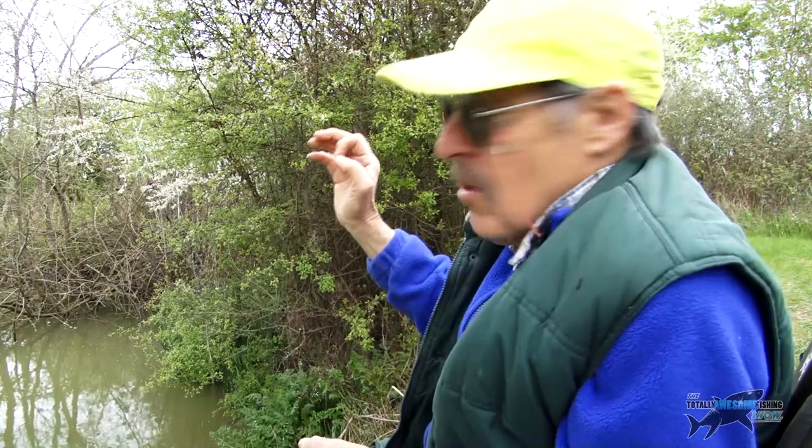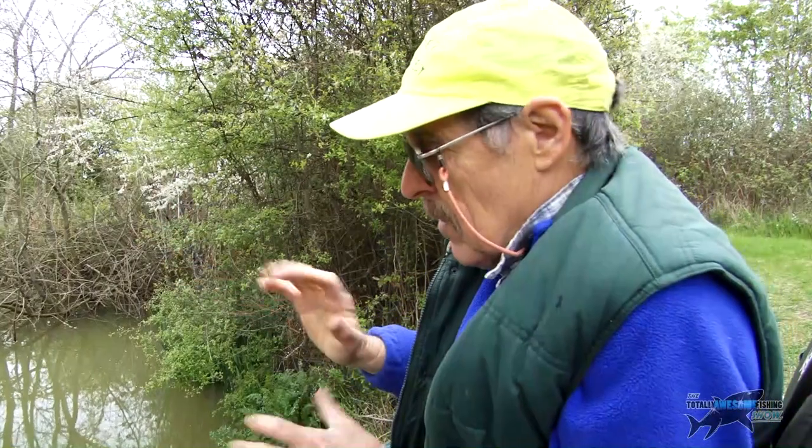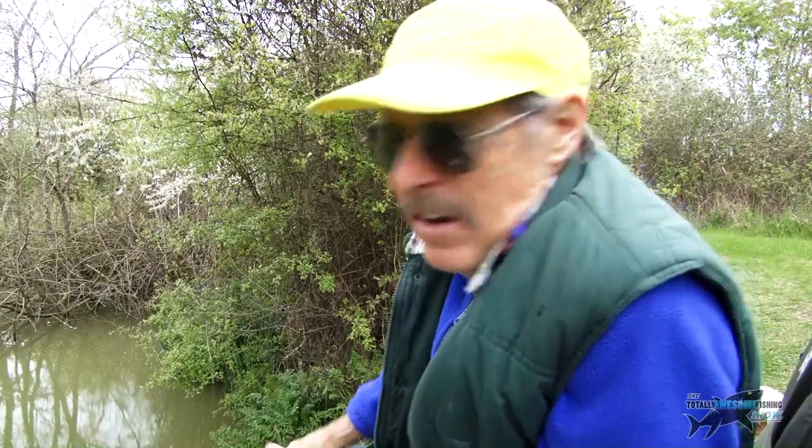Same situation, float out to the right and ledgered prawn on the left. Got prawns in the swim, maggots in the swim, sweet corn in the swim. It's all there waiting. Who knows what's going to come along? I've got no idea. I've never even been here before, but already I'm loving it.